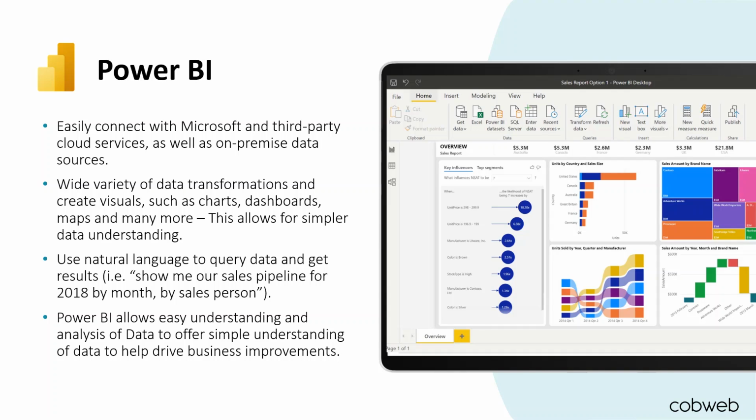So how do you present your data? How does that even start? First off, you have to connect to your data. Power BI offers multiple data connectors, is the term that Microsoft use, to easily connect to data sources like Dynamics Dataverse, Microsoft SQL, and even SharePoint lists as well. If you have a SharePoint list or files on a SharePoint, Power BI has connectors to be able to bring that data into Power BI.